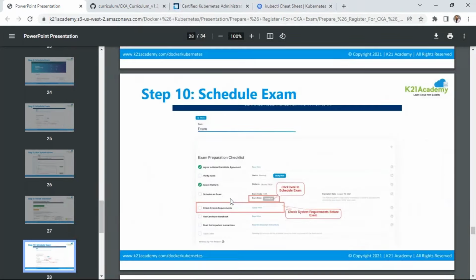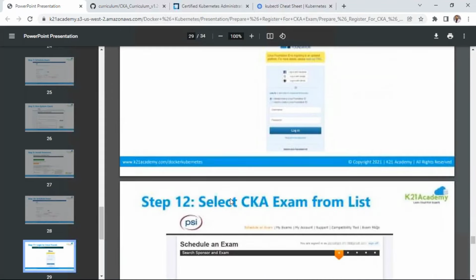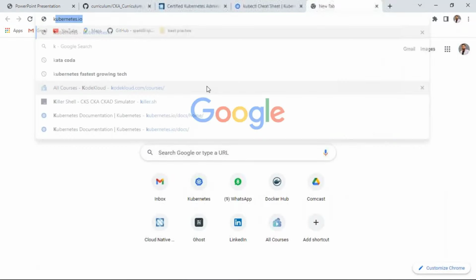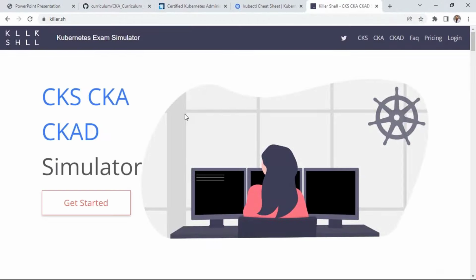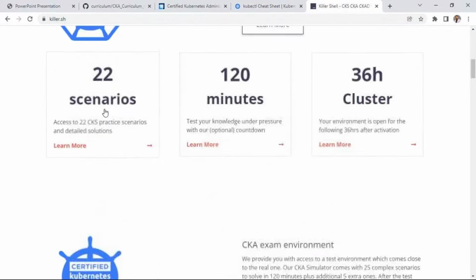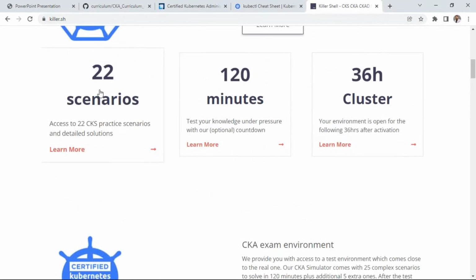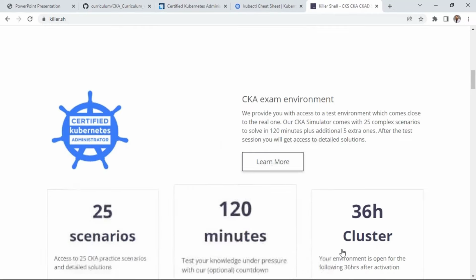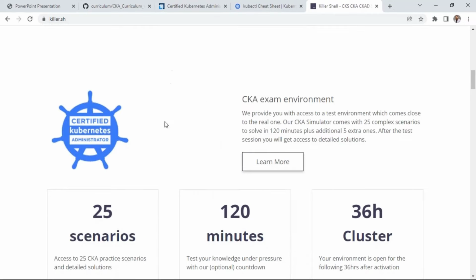It gives you a free simulator, and if you click on it, it launches your killer.sh, which gives you a simulator with exactly the same look and feel as the way you're going to have an exam. Earlier, if you wanted to practice, you had to buy these simulators. Now they've tied up with Kim, and this is available for you for free. These questions would look and feel like the way this is going to open up in a browser, just like in your exam. A terminal would be opening on your browser, and you will have a notepad and stuff like that.